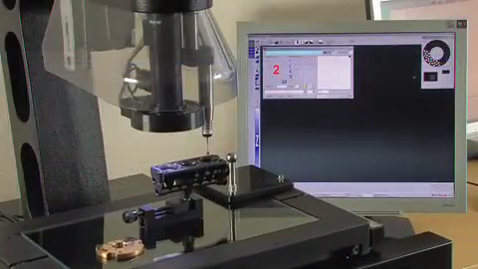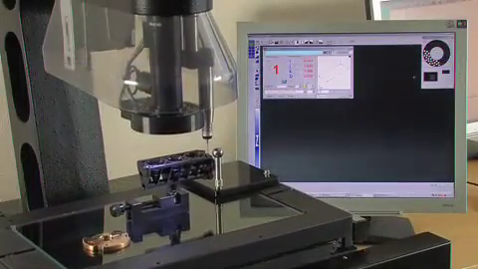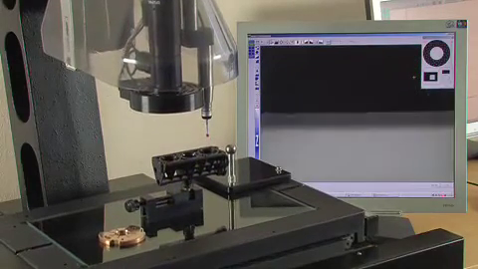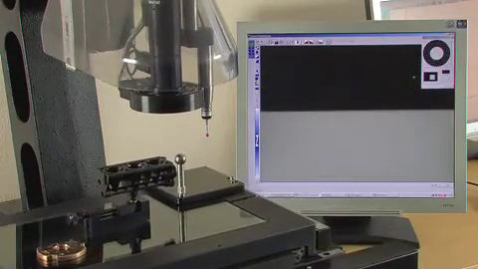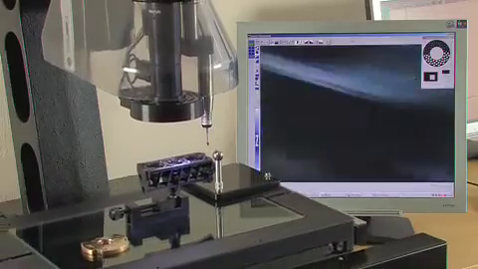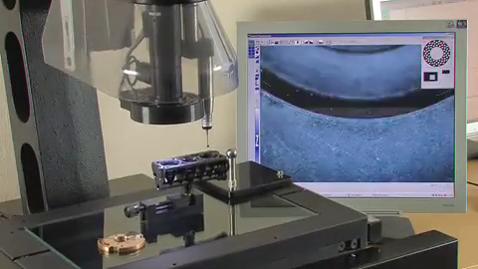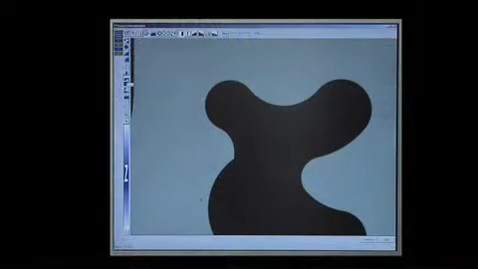The addition of the optional Renishaw Touch Probe has proved to be very popular in recent years. The system is able to switch seamlessly between camera-based and touch probe measurements, often making it possible to complete the inspection without having to reposition the part. Profile scanning is also a standard feature that can be combined with standard geometric measurement.